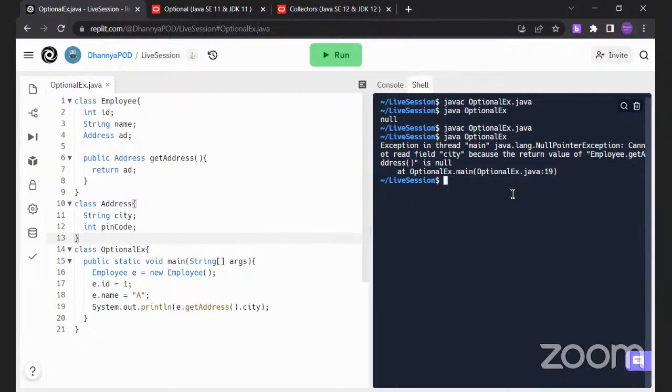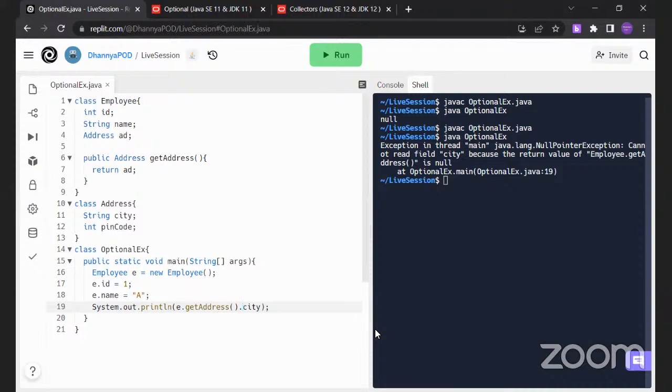Null pointer exception is something that we see very often. This is why I'm giving this example specifically. When you create the employee, you may not get a null pointer exception, but when you try to access something inside it, which in turn has another object inside it, you may expect some null value to pop up at some point. Say you had getCity, if it was a private variable, and then dot something. With such nested things, we are not sure, right? So we see this null pointer exception.